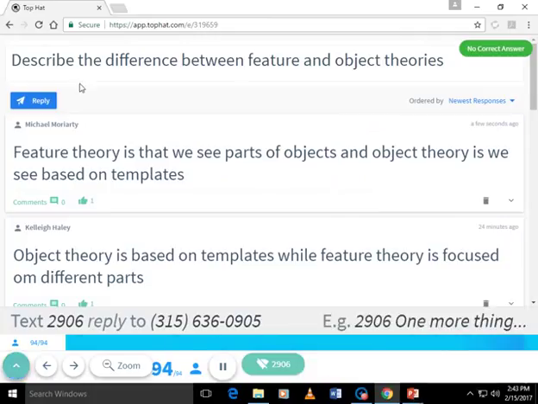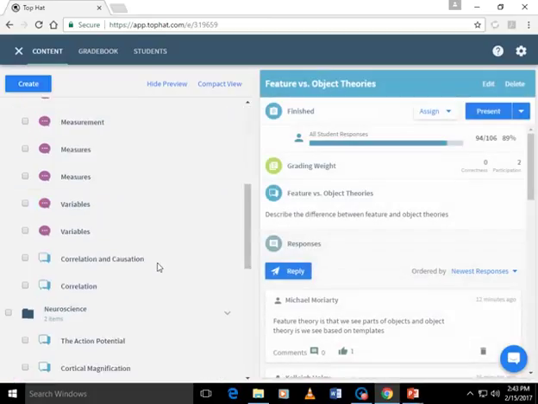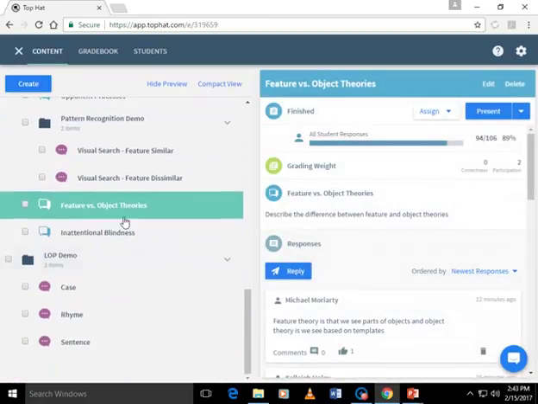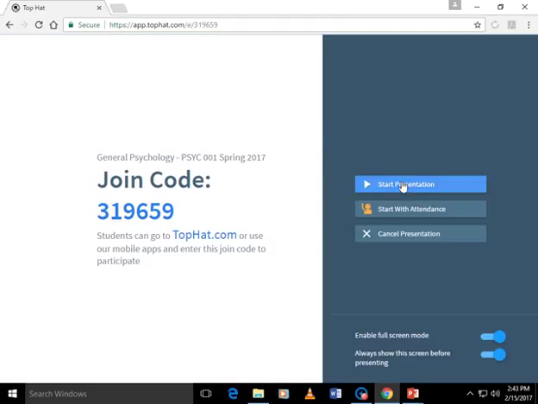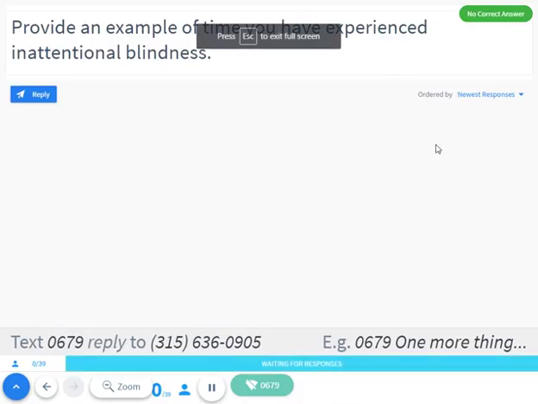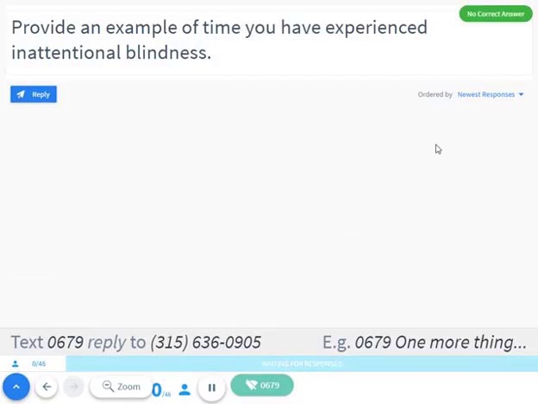While we are here, quick discussion. I wanted you to provide an example where you may have experienced this kind of inattentional blindness that doesn't involve monkeys or changing. You know, sometime in your life, you could think of a time where this might have happened, or an example of where this might happen. Just kind of think about it for a minute.